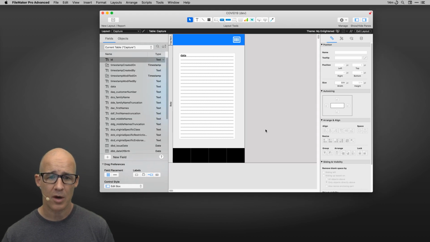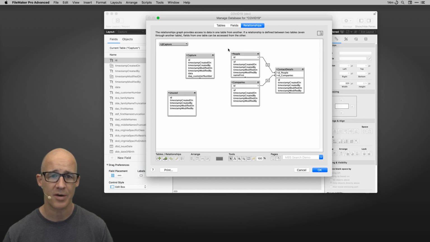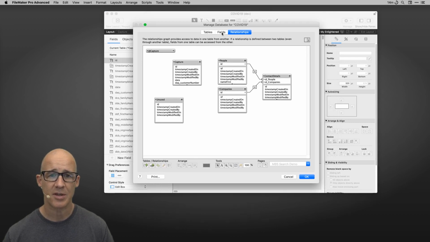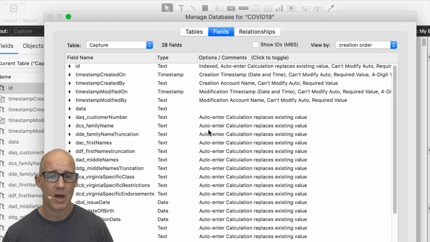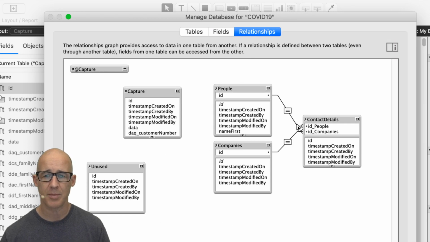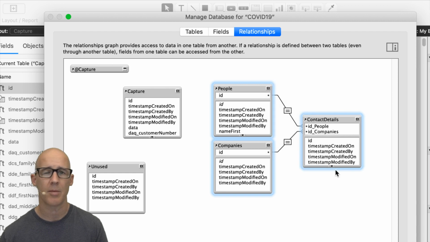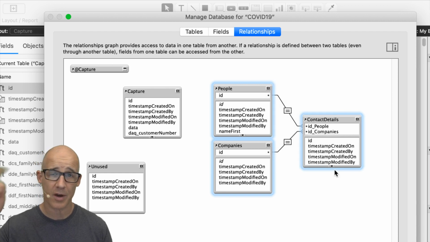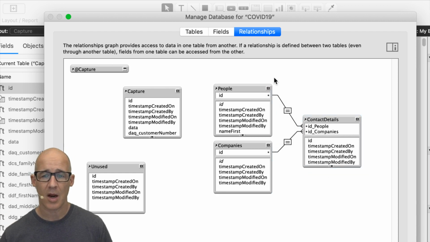So in layout mode on this solution, I sort of have to decide how I want to approach this solution. In previous videos, we've taken a look at how our data structure is set up: we have our fields, and we know that this is going to be a pre-capture table. Our relationships, I started to show this. In fact, somebody commented on YouTube, which you're always free to do down below, that I'm going to start to create a circular dependency here.